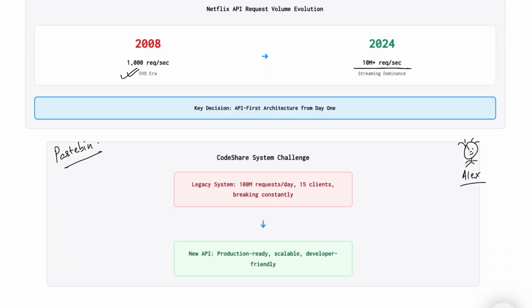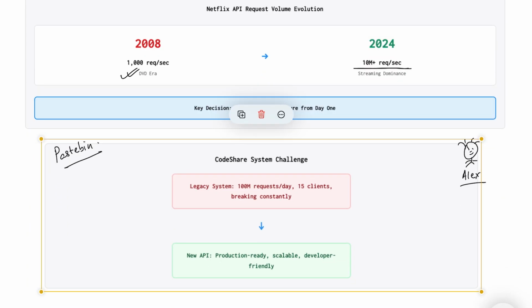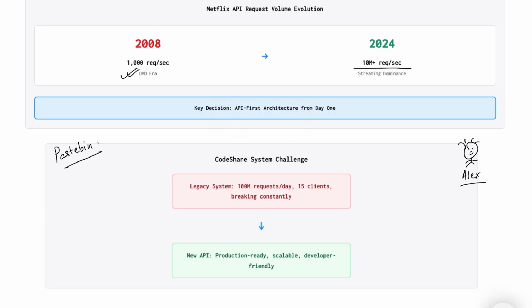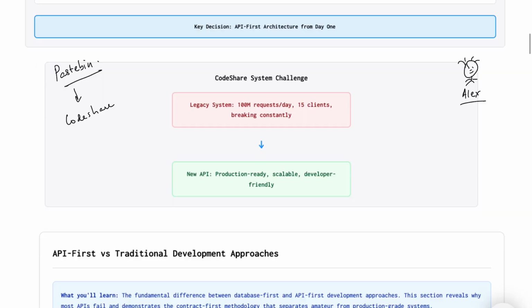Now the business wants this Pastebin to be called CodeShare, so they are changing the name of the platform and calling it CodeShare. The business has a legacy system today that serves around 100 million requests per day. It has around 15 clients using this API, and the business is seeing that it is breaking constantly, and that it is very tough for the business to manage.